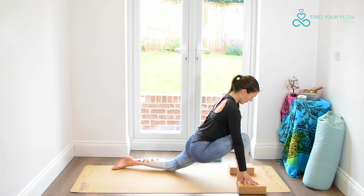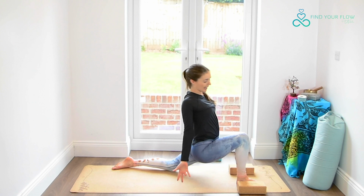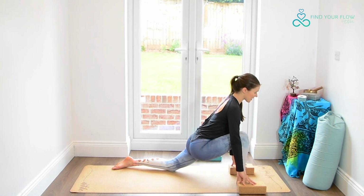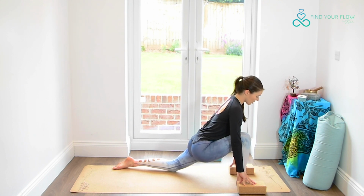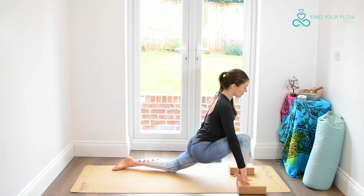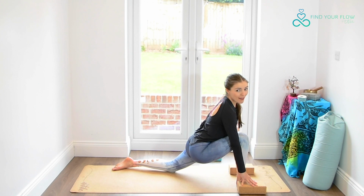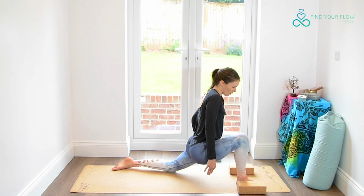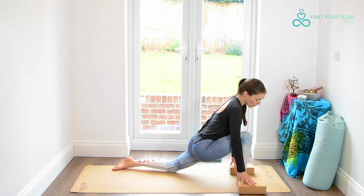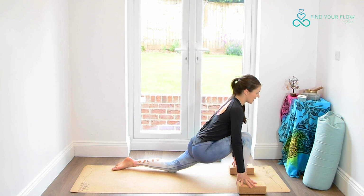And just really easing into this, so keeping the front knee over the front ankle. Be mindful that we aren't just collapsing here, keeping this little bit active, although we're sort of staying in this static stretch for a little bit longer. Just giving the chance for the psoas muscle to find a little bit more space. As the psoas is part of the hip flexor muscles, and the hip flexor connects the top of the femur, which is our thigh bone, really big, nice long thigh bone here, to the hips and the groin and the lower back. So, gotta send some love to the hip flexors as well.